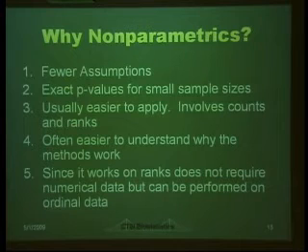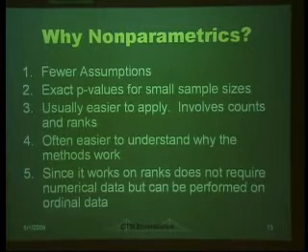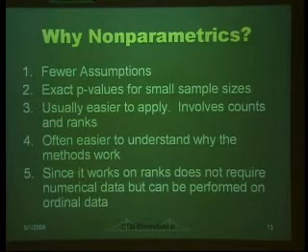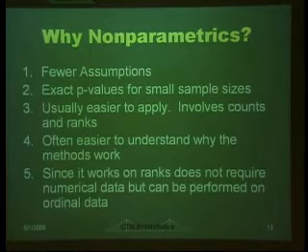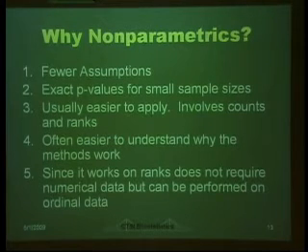As you can see, at least I think they're easier to apply. They involve just ranking things that you can do on a spreadsheet or whatever, or simple counts. They don't involve a lot of sometimes strange calculations. I also think that another reason to use them is they're easier to understand why they work. This may be debatable. At least to me, it's easier to understand why the sign test works than perhaps why the t-test works when you have the ratio of some sum over some sum of squares. Why is that really a reasonable thing?